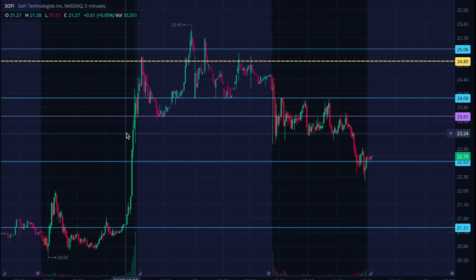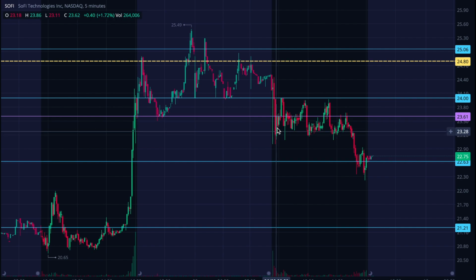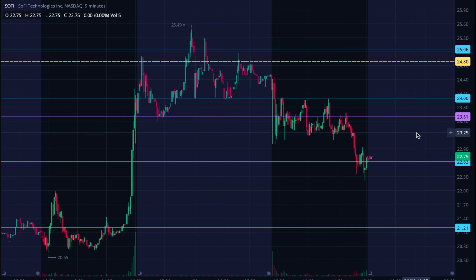So yesterday, this huge run up at close, a lot of speculation about what's going on, why the stock price is jumping up. Is it the short squeeze kicking off? Then another run at 25, actually got over 25, couldn't keep support, fell back down during the pre-market hours, held really well, and then just sold off at the beginning of the market day, and recovered a little bit at that 23.61 support zone that we had identified earlier, and then turned that into resistance at about 1:30, and then just sold off to our next support zone of 22.63.